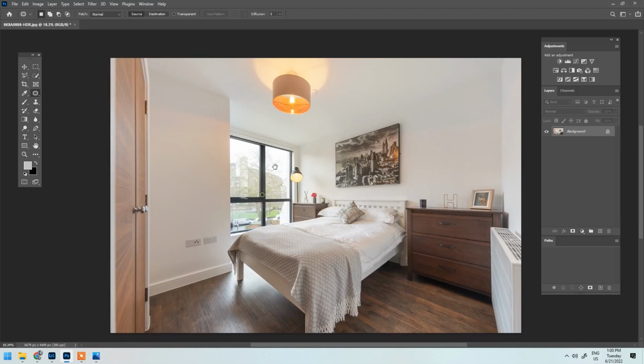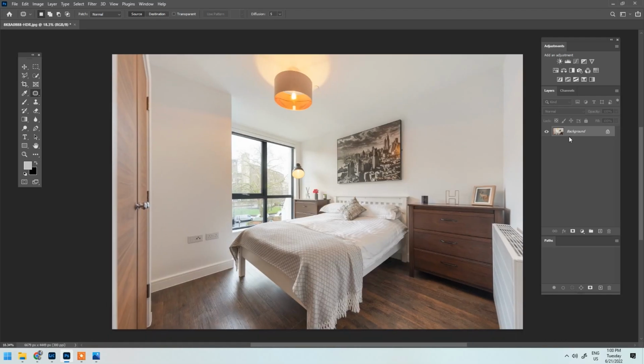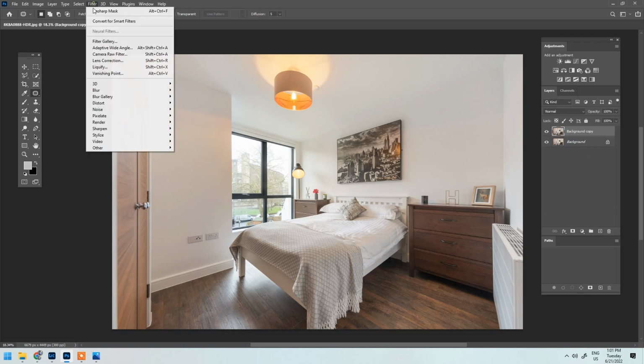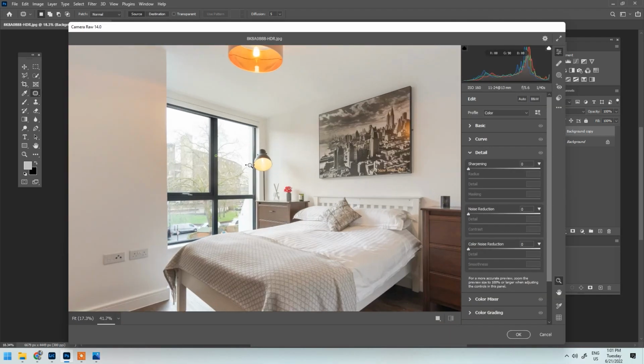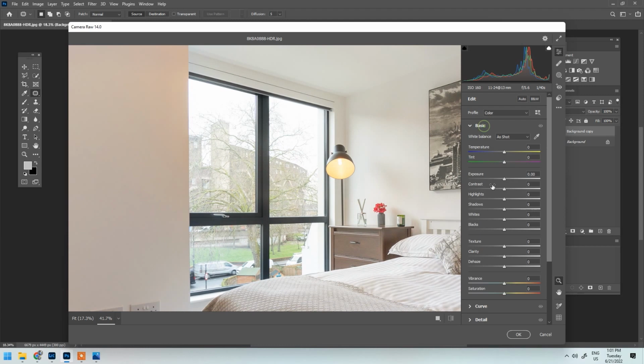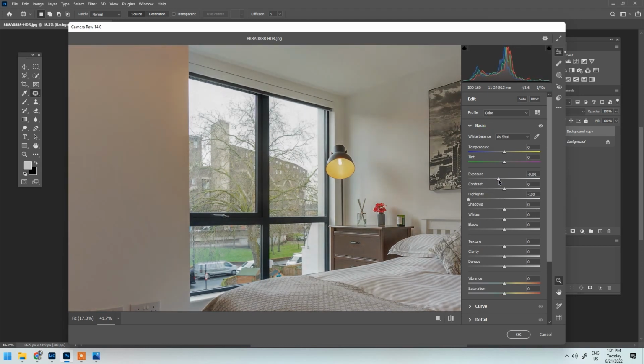Let's do it. To get the window first, we're going to take the copy of the layer, go to filter, camera filter, zoom in a bit, and go to basic, crop highlight, drop a bit of exposure, slight vibrance, and a little bit of tint, because we see lots of greens.